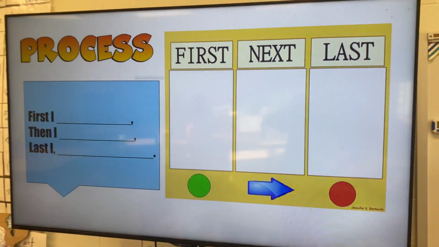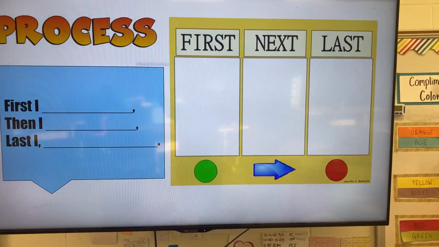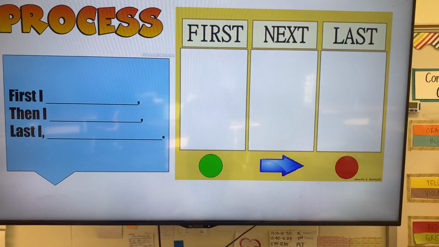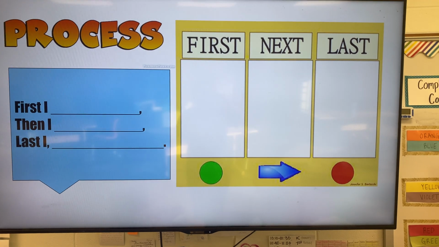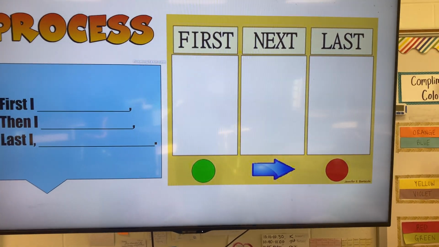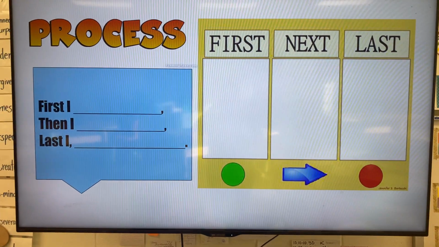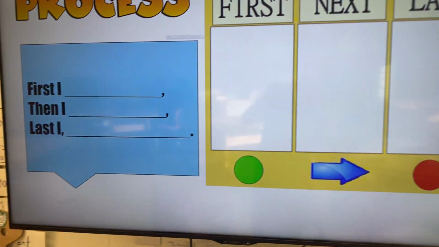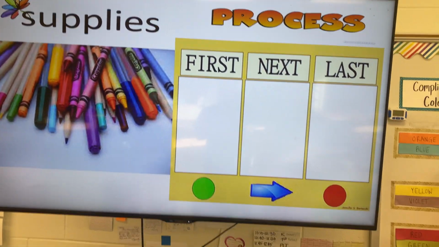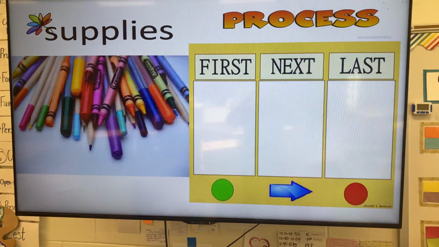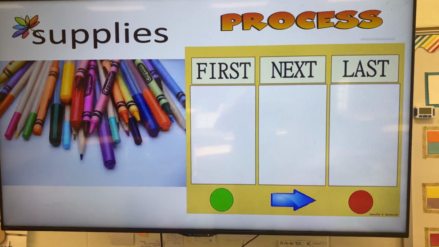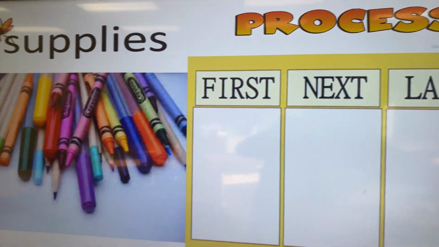And it's also important to explain the story behind your artwork. So you can tell a story with a beginning, middle, and end about your process. So your process is the steps that you took to make your art. So you can use the first, next, and last protocol to do this. And when you squeeze supplies and process together and you explain both at the same time, the person listening really gets a great idea of what it was like to make your artwork and the important decisions you made in that process.